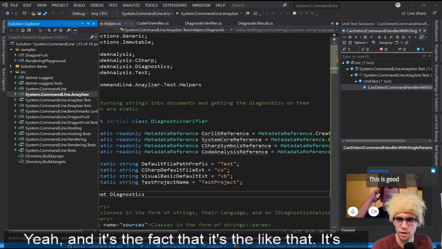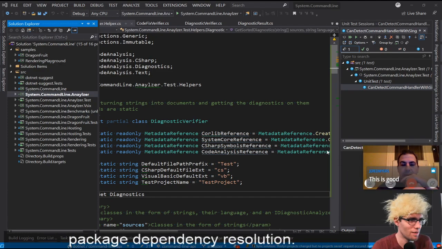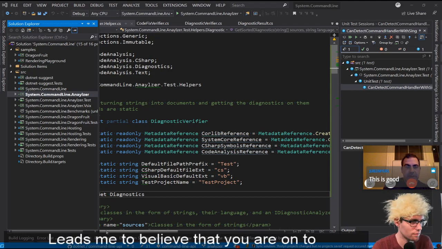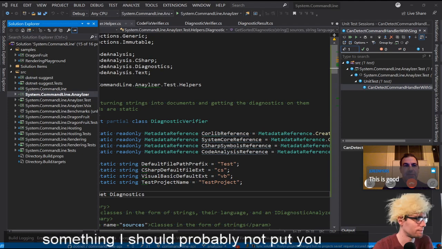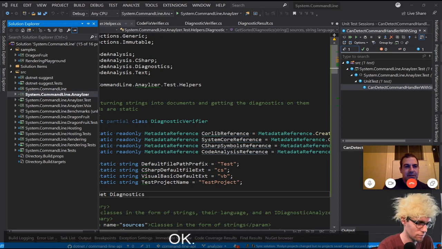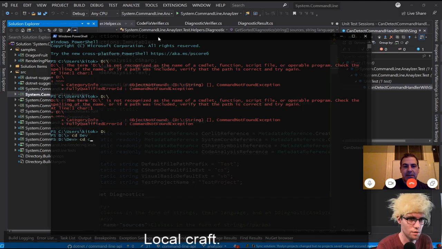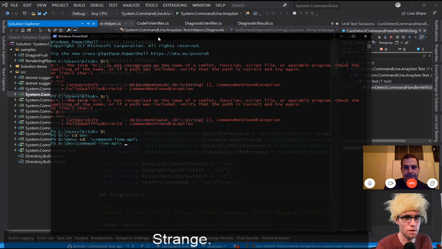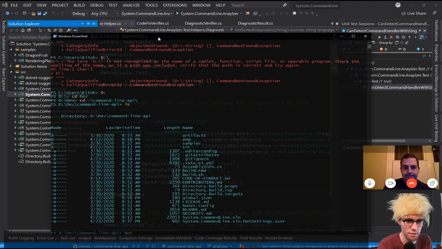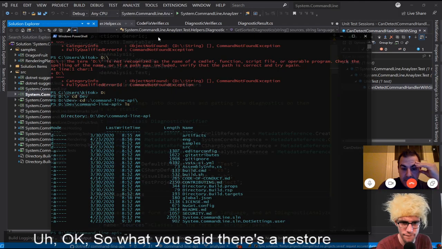If you do a command line restore, if you run restore.cmd, I believe, then that should grab things that I don't know if the Visual Studio build will grab. This is a strange ritual that we have. Well, let's see. Okay, so what you said? There's a restore here, or just a .NET restore? No, it's a restore. There's a command.